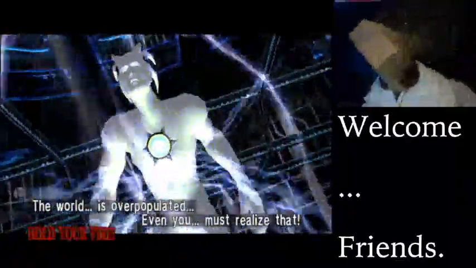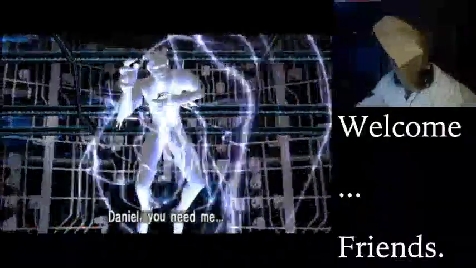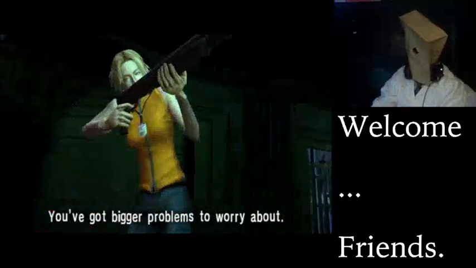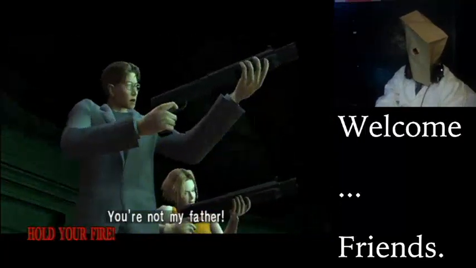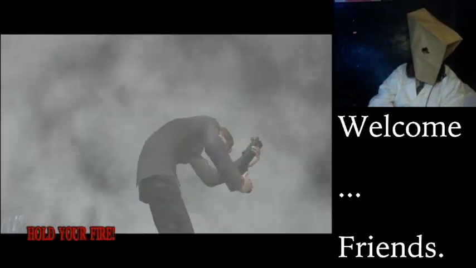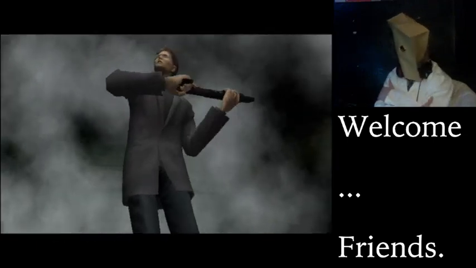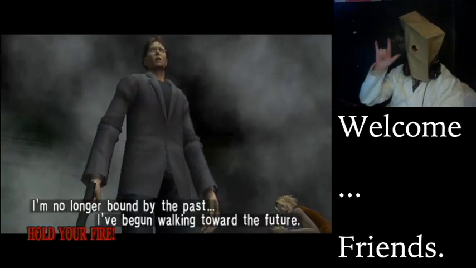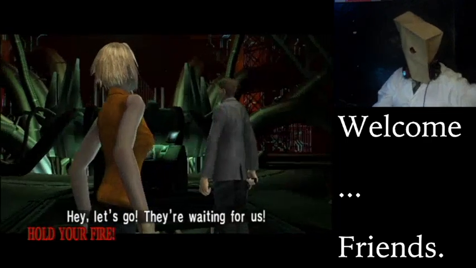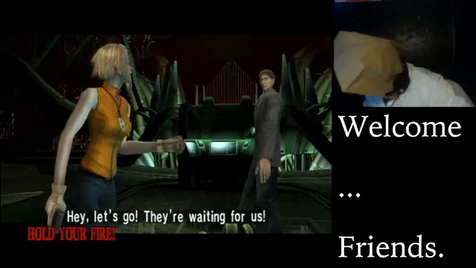Well, here we go. That's the ending. No, not Grandpa. He's Daniel's dad. We're related to that guy who we played in the prologue, the girl. You're not my father. Oh, wait. He's not his father? Well, where is he then? Yeah. I'm no longer bound by the past. Donk Punch! I begin walking toward the future. Hey, let's go! They're waiting for us.